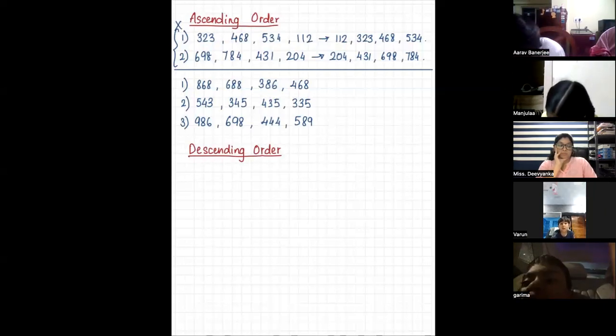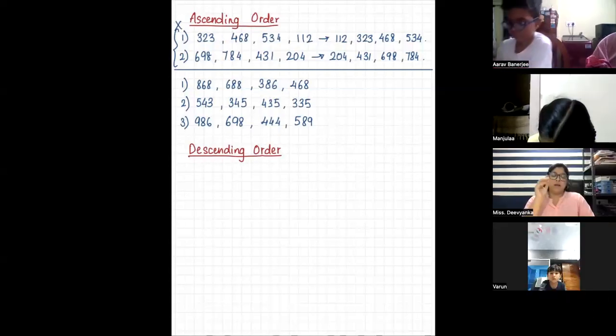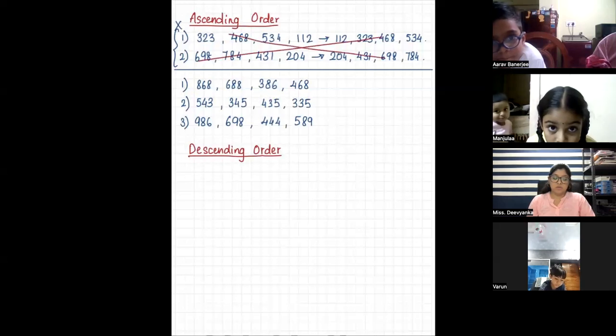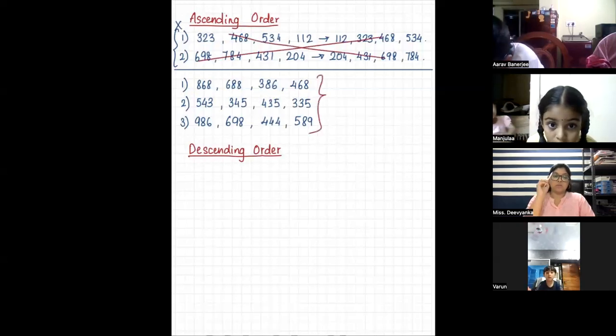That first one you put arrow, that is another one. Yeah, don't copy this part. Okay. Don't copy this part. You just need to solve these 3 questions. That's it.